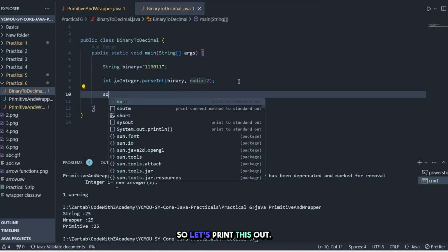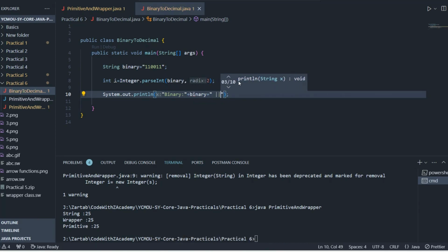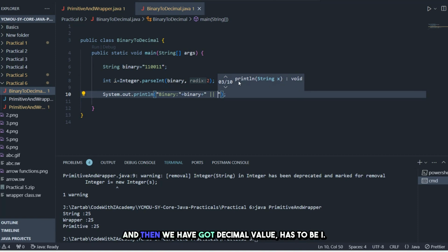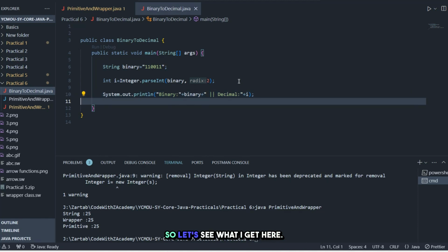Let's print this out: binary is this string, and then we have the decimal value. As we are converting from binary, we want it converted into an integer. Let's see what I get here.